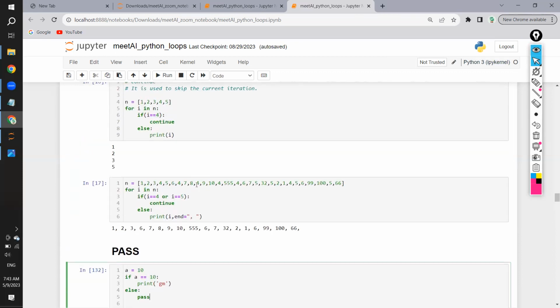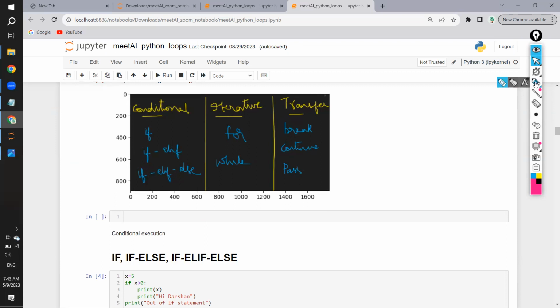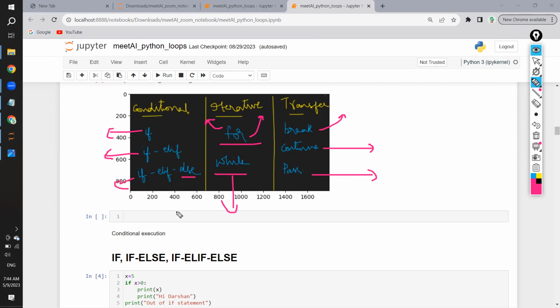This is the main concept I want to tell you guys. Today we have seen the nested for loop, and the while loop, which works only based upon a condition. Then we have seen break, which will just break the flow. Continue will only skip that particular iteration. Pass is just like a holder. We have also seen the basic if condition, if elif to check multiple conditions, and if elif else, where else is like the default. If nothing works in if elif, it will go to the else condition.